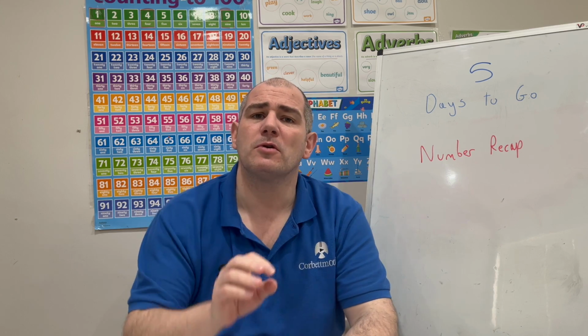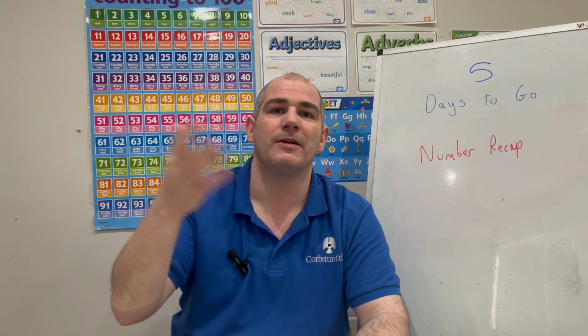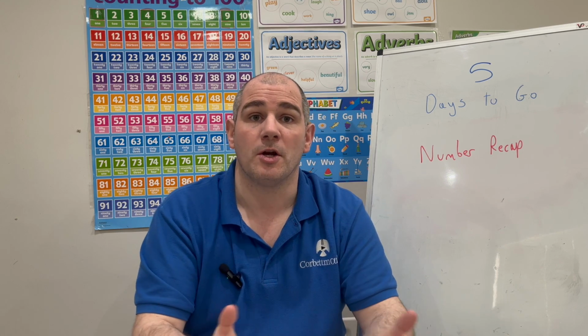There's 5 days to go to your GCSE Maths exam, and today rather than focus on the individual topic, I thought it'd be quite useful to do a recap of all the number topics. So I'm going to go through the number topics on the GCSE Maths paper and go through a lot of the key information that you need to know. For instance, what are your cube numbers? How do you write things as product of primes? Things like that. So in this video, we're going to do a recap on the number topics.